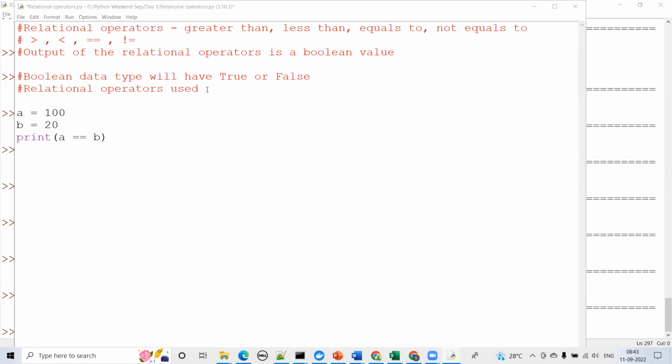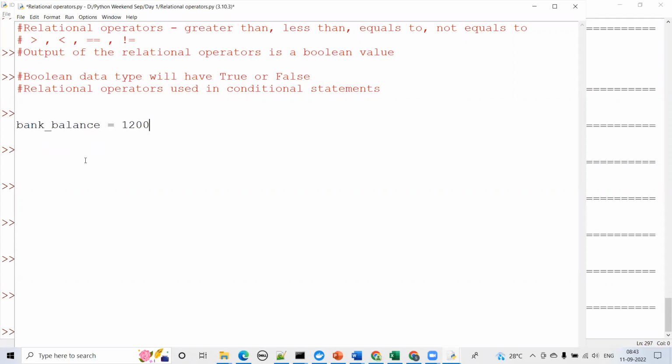Yes. So relational operators are used in conditional statements, where we check some conditions. For example, let's make this more relevant. Suppose you have a variable called bank balance that has the value in your account, and you're trying to withdraw some amount from the ATM.